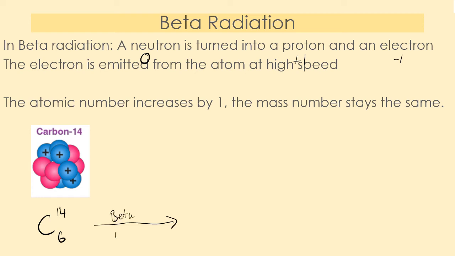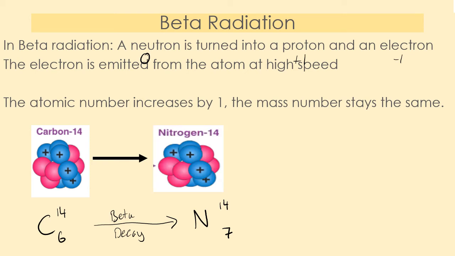We've got our beta decay. I'm just writing this on there; you don't need to write the beta decay or alpha decay on these equations, just to show that it is happening, just so we're aware. We're going to see what it has become. Now we could try and work this out. Remember, my atomic number increases by 1. This has gone up to 7. My mass number stays the same, that is 14. I could have a look on my periodic table and try and find out what that is. It is nitrogen. Let's see if we're correct. Oh, we are correct. Nitrogen 14, nitrogen as we find it in its most abundant form.